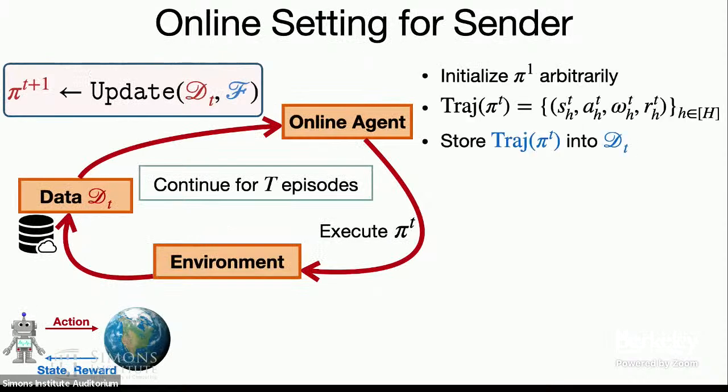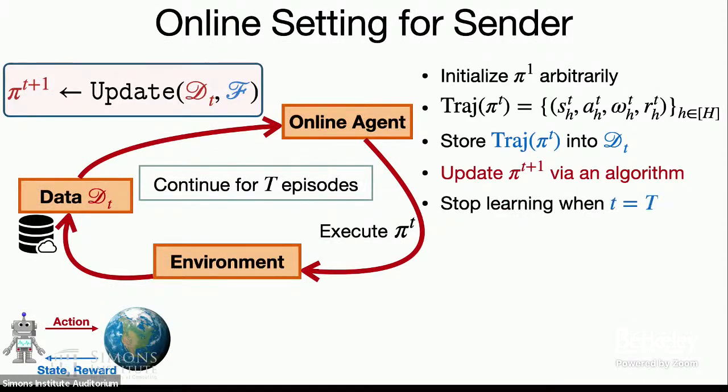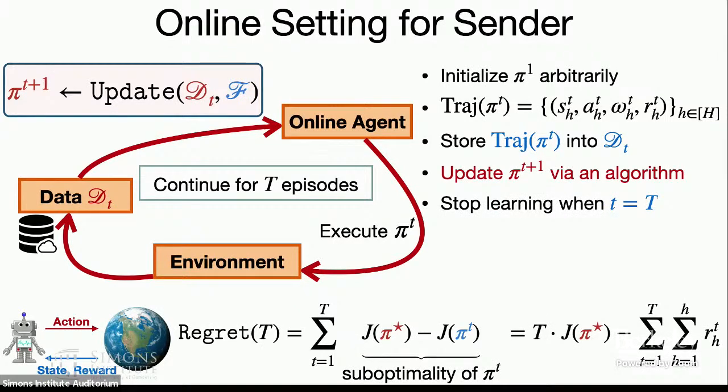And now I would like to briefly talk about the online setting for the problem we are interested in. From the perspective of the sender, it just specifies a signaling policy, recommends it to the receiver, and collects the new data. In the data, the action is taken by the receiver. But when the policy is persuasive, we can ensure that this action is exactly sampled from the policy. And we assume that there are T episodes. To characterize the performance of the algorithm, we use the standard notion of regret.